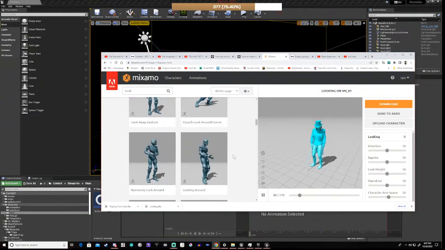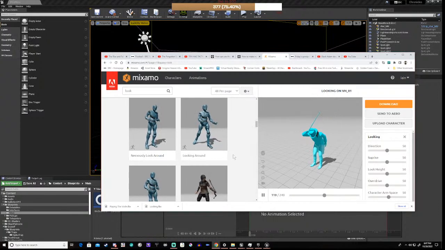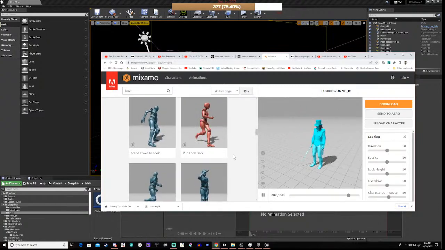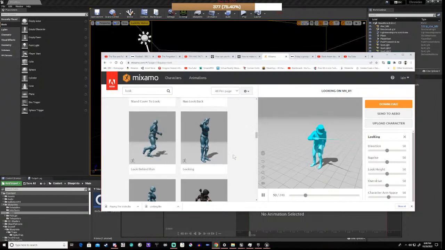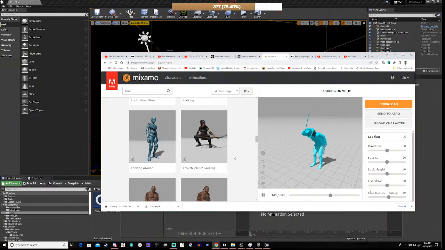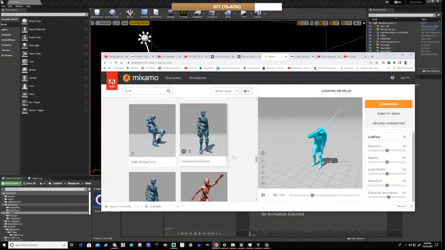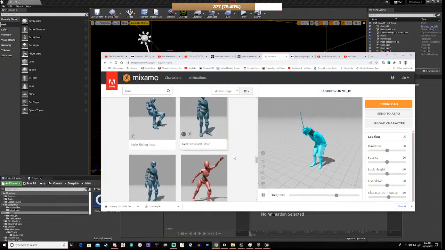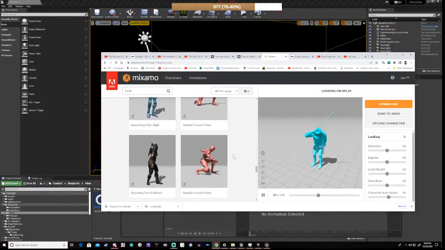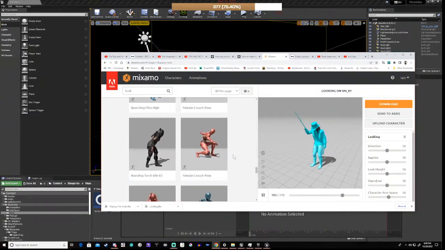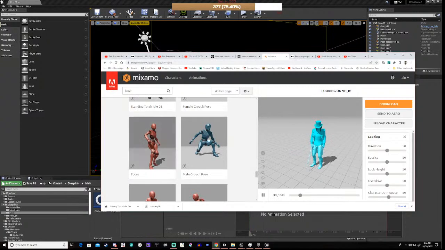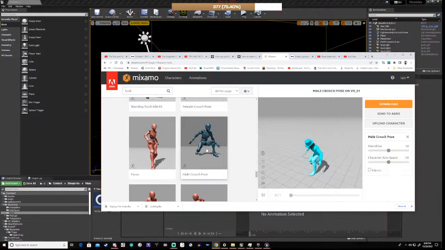That doesn't quite go. I wonder what's in the basic gestures pack. I wonder if the basic gestures pack is just a mix of these type things. Yeah, that's just a pose.